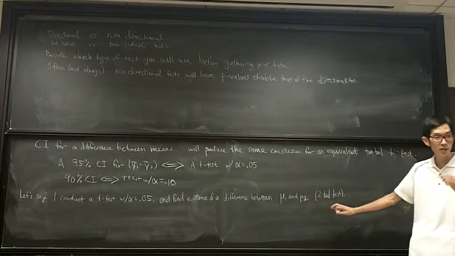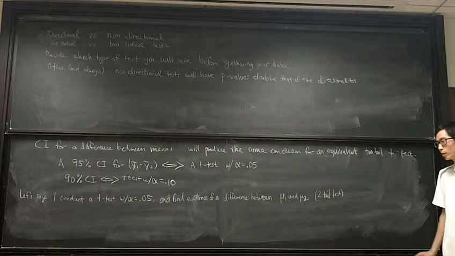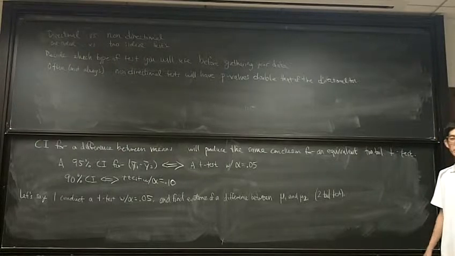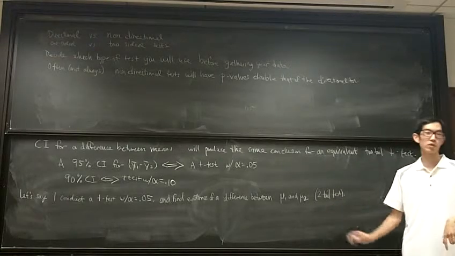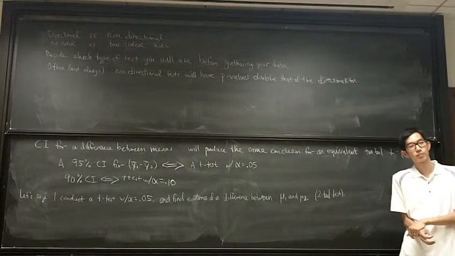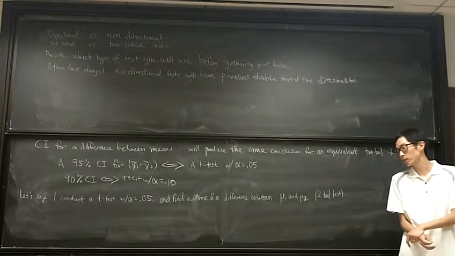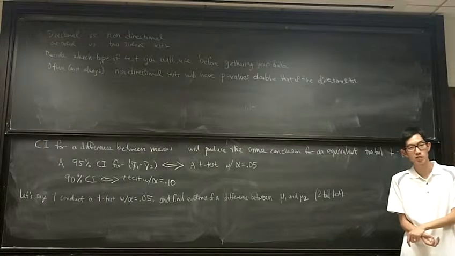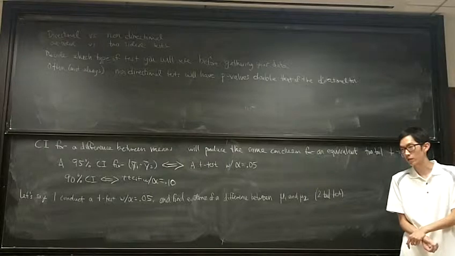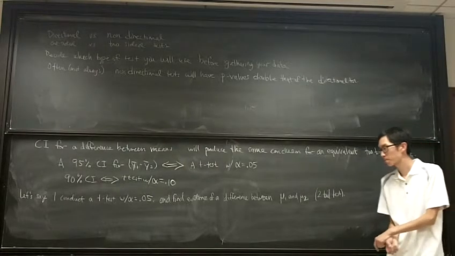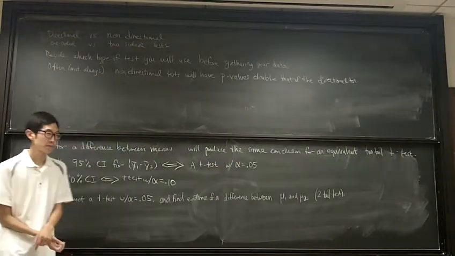If I conducted the same test, use the same evidence, same everything, but if I used alpha equals 10%, would I make the same conclusion or not? So at alpha equal to 5%, I find evidence of a difference between means. Yes. Yes, okay. So why do you say yes? Because it's easier. It's easier? Okay.